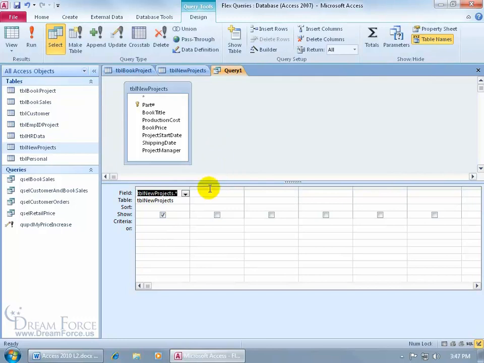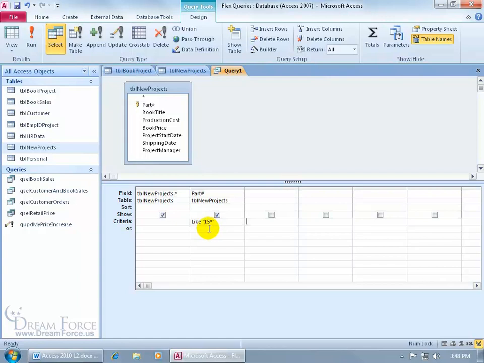I obviously don't want to set the criteria up for all the fields here. First of all, it won't accept it. Second of all, every field has different data, so this pulls in all the fields, and then I'm going to double click on the part number so I can set the criteria up for that. And as you recall, in the past couple of training videos, we've been using the wildcard. Well, it's the same here. Type in 15 asterisk, hit the tab key. Again, the asterisk is the wildcard. So that way, any part number that begins with 15, it'll go ahead and pull in. The asterisk means that all the rest of the data that comes after it doesn't matter. It could be anything, but it must begin with 15.